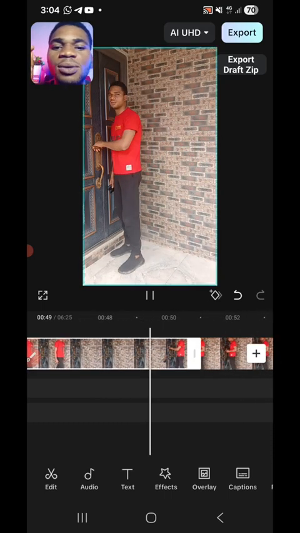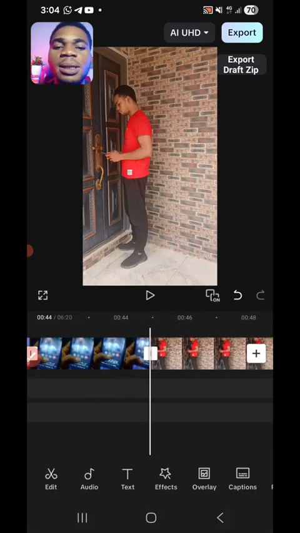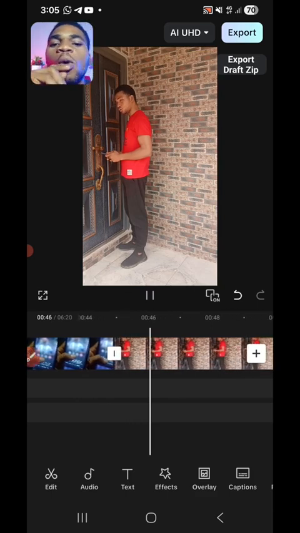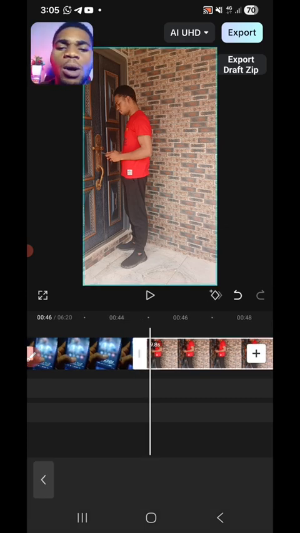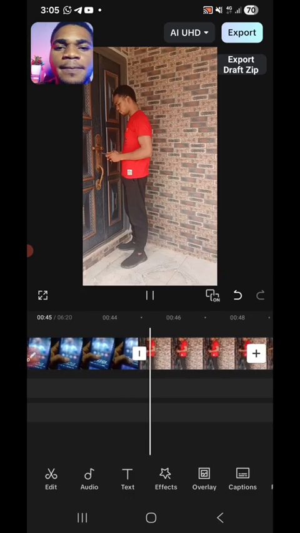Okay, so this one is not good, so we delete it out completely. So let's see. What we want to get in the next scene is how I closed the door and then I was walking out of the door. That's what we want to get here. And then I said something. That is scene 2. The film is actually 3 scenes. So we're in scene 2 already. So let's play.